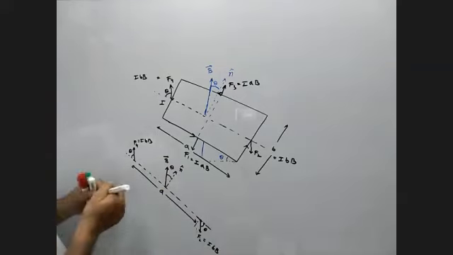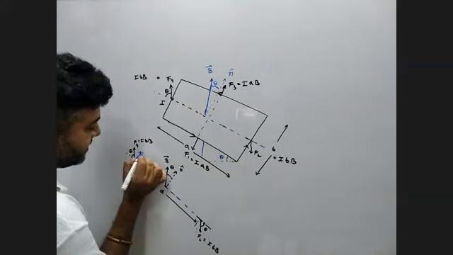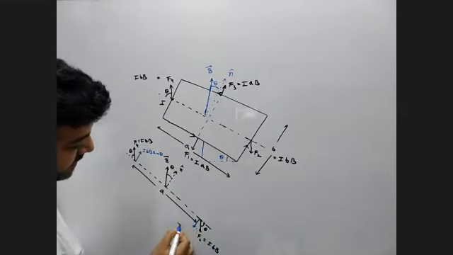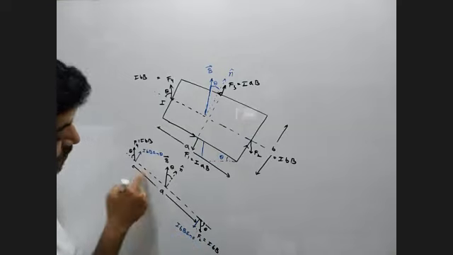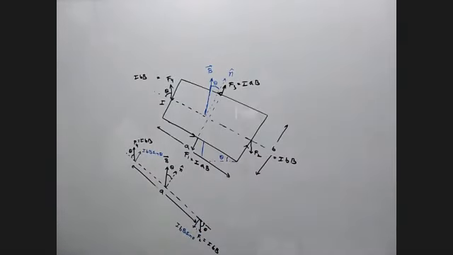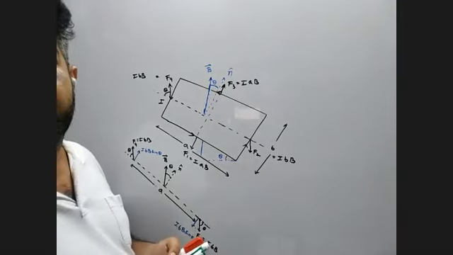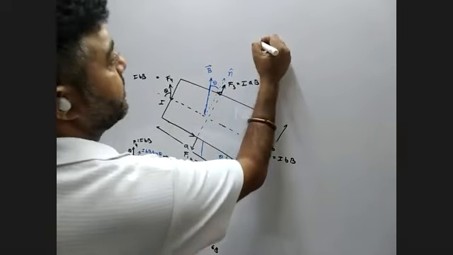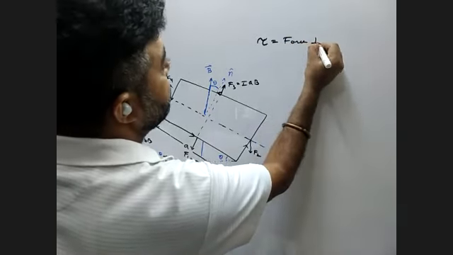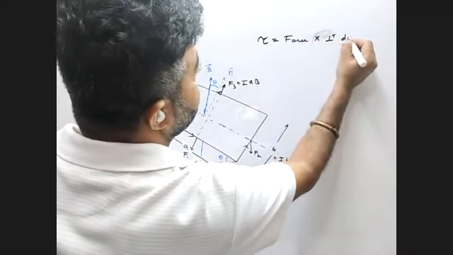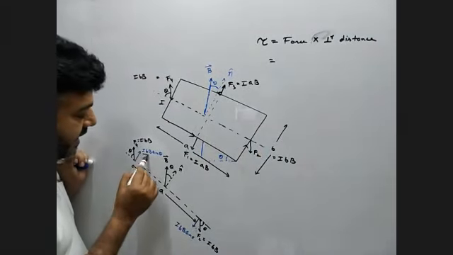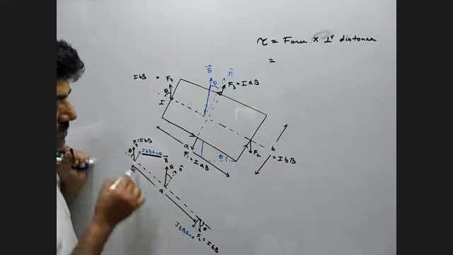Now from this, if along the base is cos and perpendicular to the base is sine, we can write IBb sin theta, force and perpendicular distance. So it is very clear from the figure that torque is force into perpendicular distance. So force is how much? Look carefully, my force is IBb sin theta, and the perpendicular distance is a.